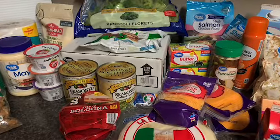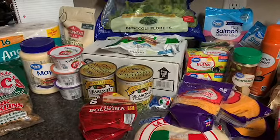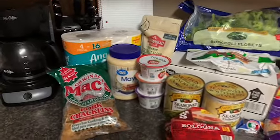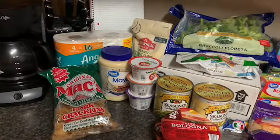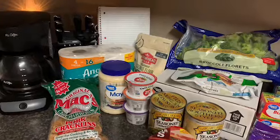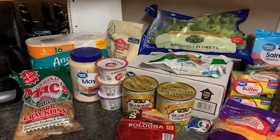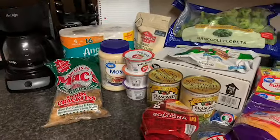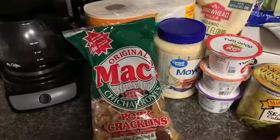Here is what we were able to get. I am trying to prepare for Christmas — we do a Christmas breakfast, and just a couple of these things I'll use for that. I will actually have to go out next week on Tuesday, which is Christmas Eve, to prepare. There may not be a Christmas week grocery haul, but there will be a Christmas breakfast grocery haul.